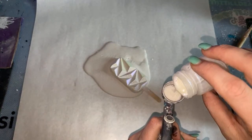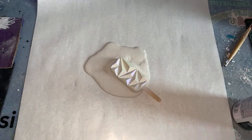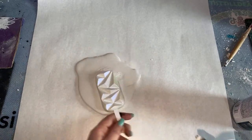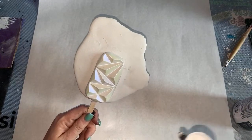I am probably having way too much fun. He's gonna come home and be like, why does it look like we just opened a candy shop in the house? And I'm gonna be like, because we did.